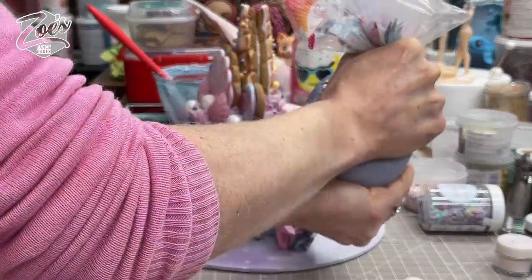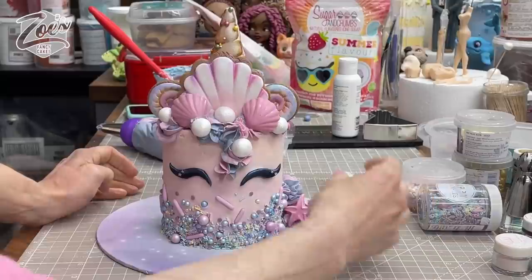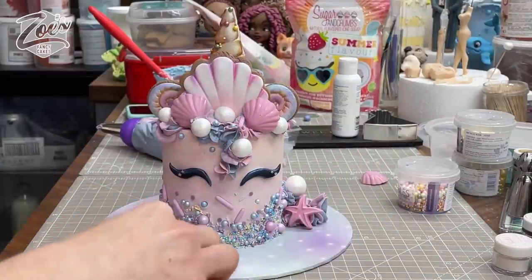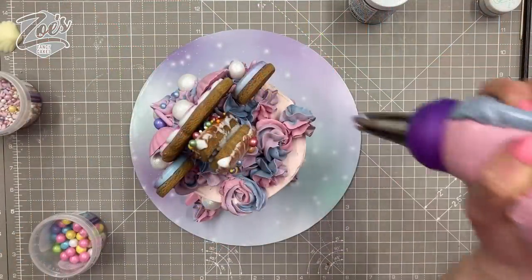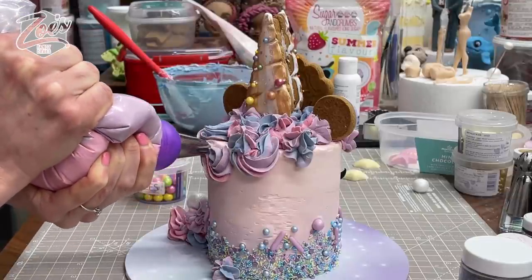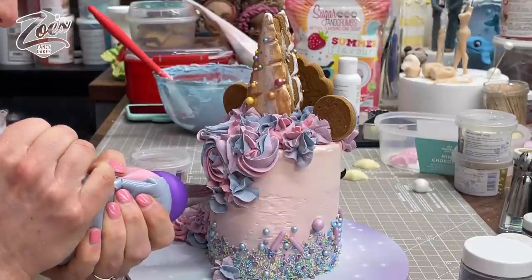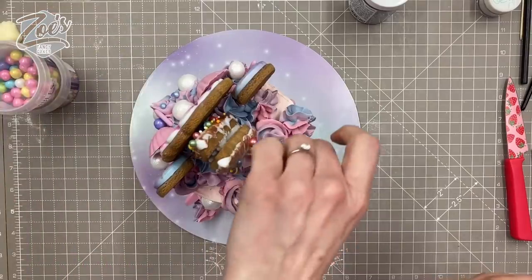You could also use sprinkles if you prefer the sprinkles. And anywhere you think needs a bit more buttercream, just stick some more on. That's absolutely fine. So just keep adding as much stuff as you want into that main buttercream. Any bits you feel need more buttercream, again, just add some more swirls. I put a bit too much buttercream in my piping bag, so I did find it really difficult to pipe with it. So maybe don't put quite as much in your bag as I have done. I think I'm going to have another try with this Wilton one where it's different colours in the different bags.